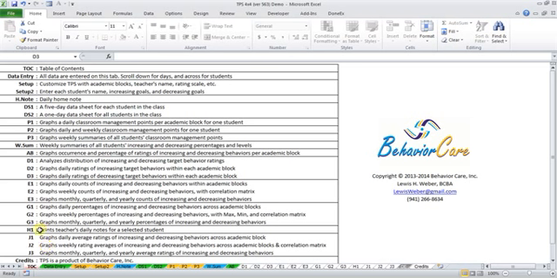Now the H1 is not really a graph, it's just a printout of all of your daily home notes, all of the notes that you've entered in data entry. Not the home note that goes to the parents, but your daily notes, and you'll see that in another segment where you can provide daily notes for each student, for each academic block if you so desire.